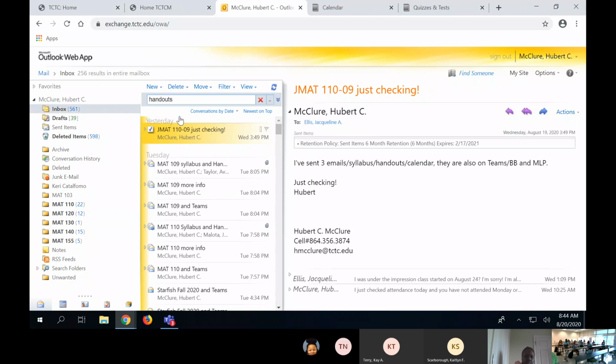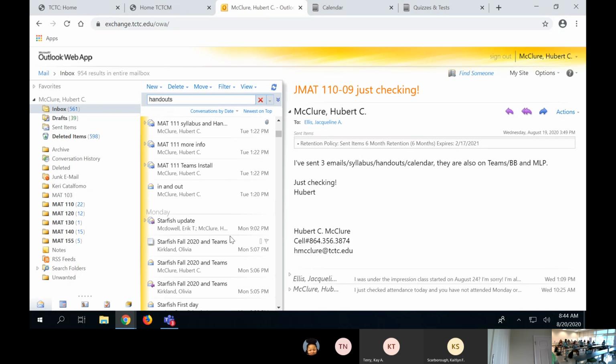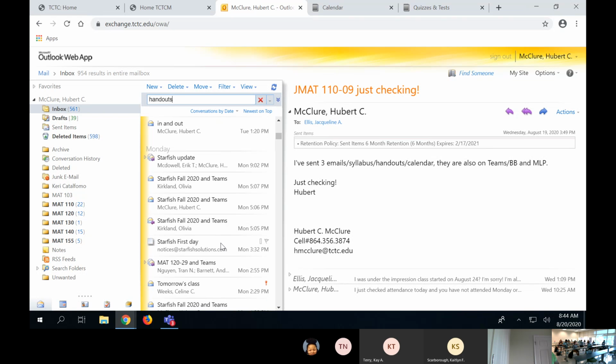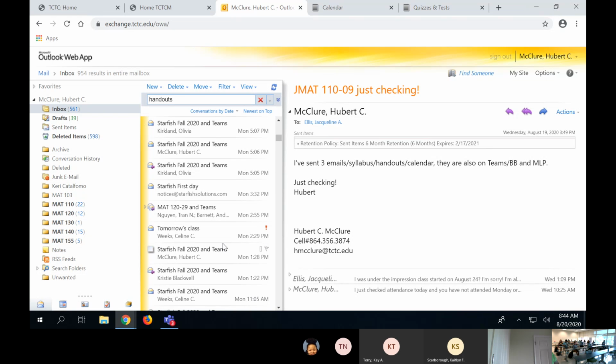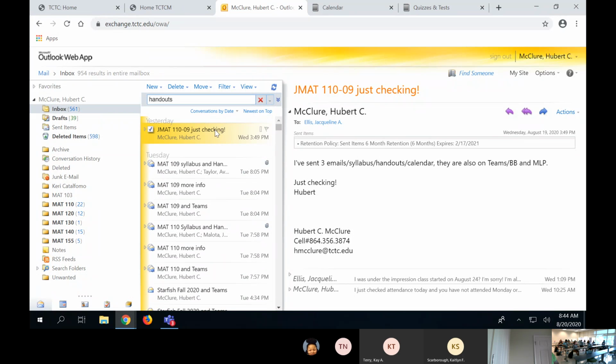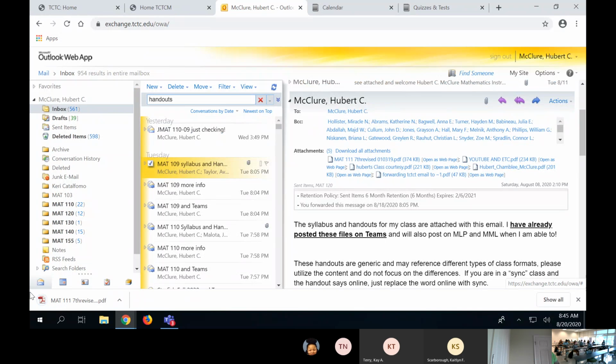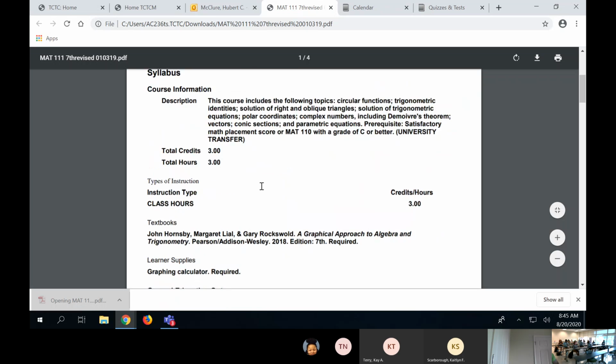The reason I'm pulling up the outline is because the outline serves you several different ways. I'm starting to get aggravated because I can't find the Math 120 handout. Fine, I'll just pull up 109. There's 109, I'll just use that. No, I can't use the outline. Well, I'm gonna use theirs. 111, sorry. So I'm gonna pull up the 111 outline and I want you to look at it.